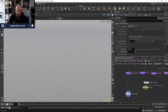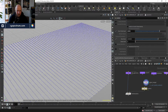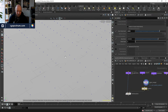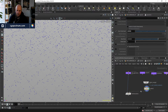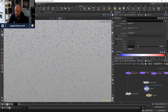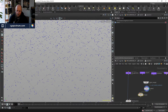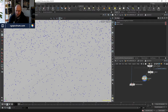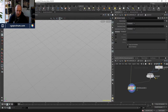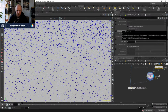I'm actually going to scatter points on this surface as well, because it's a pretty large surface without that many polygons. So there could be like 100 points in this location, but the point that I'm transferring from is only on the edges. So by scattering points over the surface and merging that with the original object merge, it gives me a much greater density of points. Because with attribute transfer I'm just transferring from points to points, the more points you have, the better coverage you'll get. You can crank that right up. Probably doesn't need to be that dense.